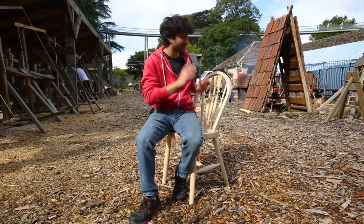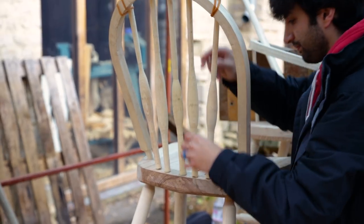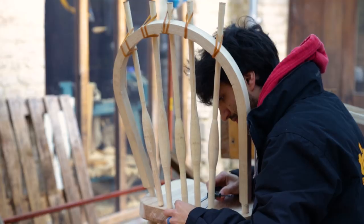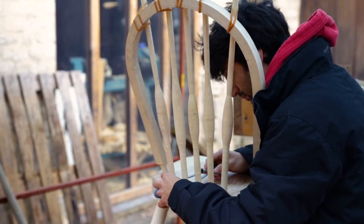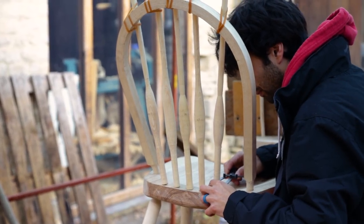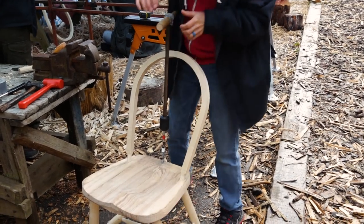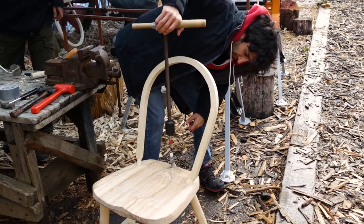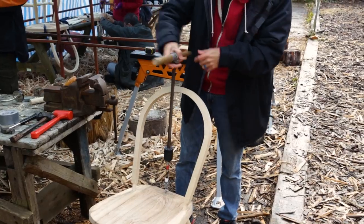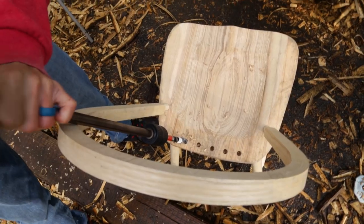Day six — a fully assembled chair. First I laid out a spindle pattern I liked: three center spindles pretty much parallel in a vertical line, and two outside spindles tilted and flaring out to match the angle of the bow. Once all laid out, I drilled the holes in the seat for the bottom side of the spindles using a long auger bit, eyeballing from the top side of the bow where I had drawn lines showing where the spindles would intersect it, to get the angle right coming down to the seat.